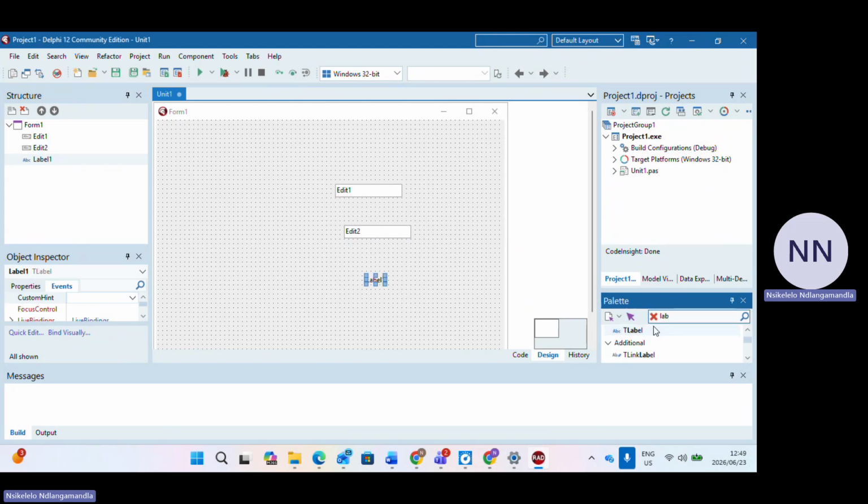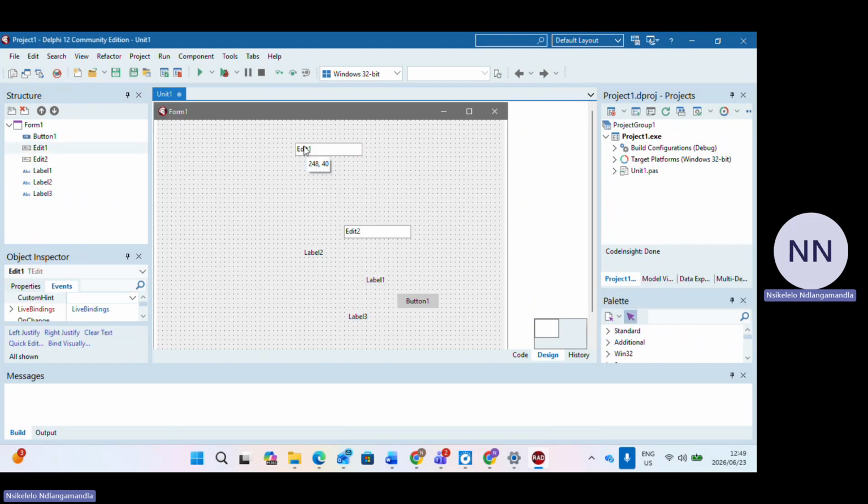Just two labels. Then I'm gonna need a button. I'm gonna need another label. So we're going to have something like this.